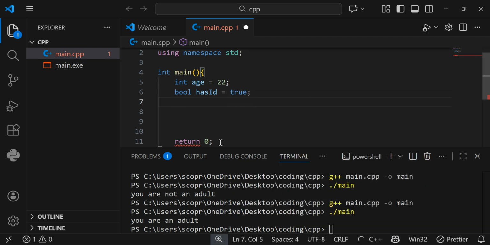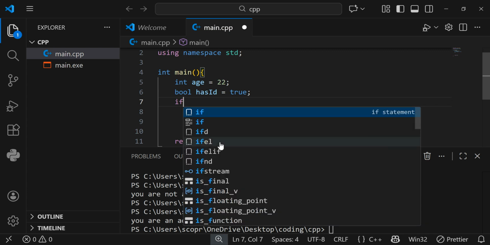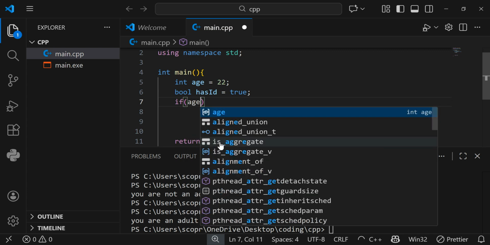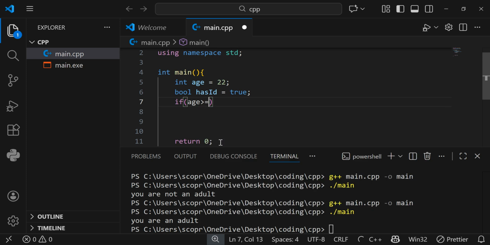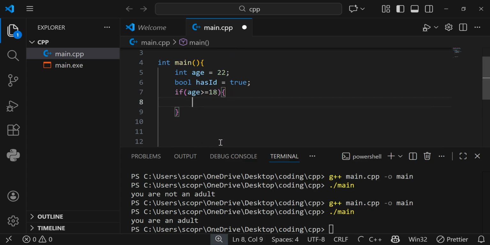From there, we can use our if block. We can say if our age is greater than or equals to 18, then what are we going to do? What we are going to do is going to be inside curly brackets.